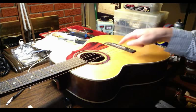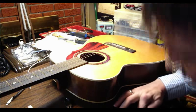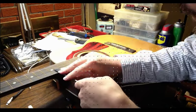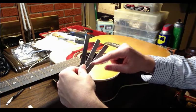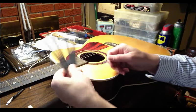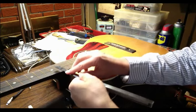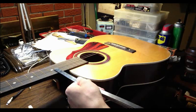Before we go any further, I've already taken a couple strings off, but I've still got the D string on here, and it will give us an idea. I'm going to measure the height at the 12th fret with some feeler gauges to get an idea of what kind of improvement we made at the end of this process. So, 0.026, 0.028, 0.030, and 0.032. Add those together, and that is the height at the 12th fret at the moment. I'm not going to sit here and do the math, but that's where we started from, and that'll give us a gauge of where we're going.